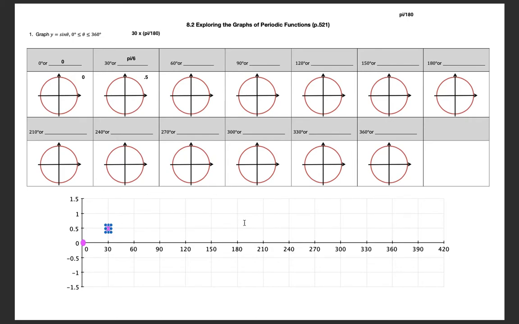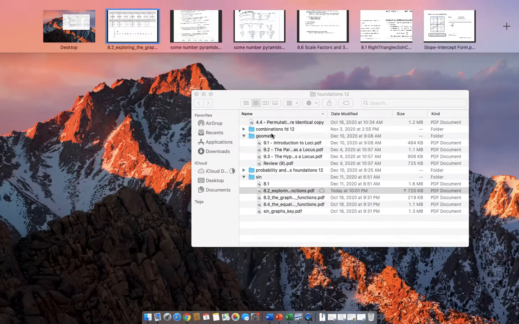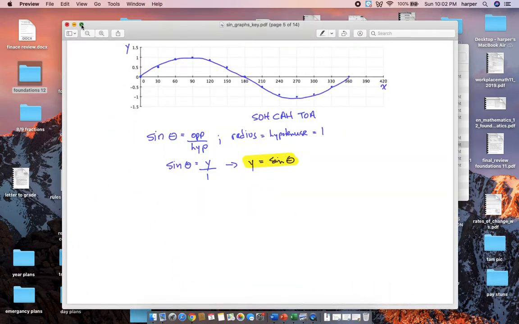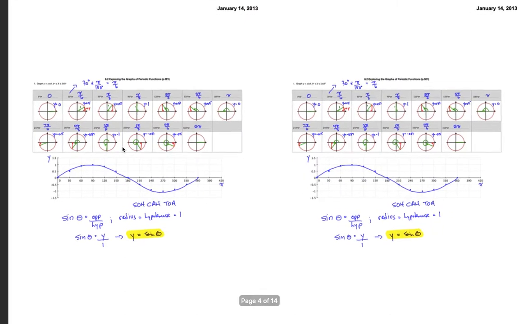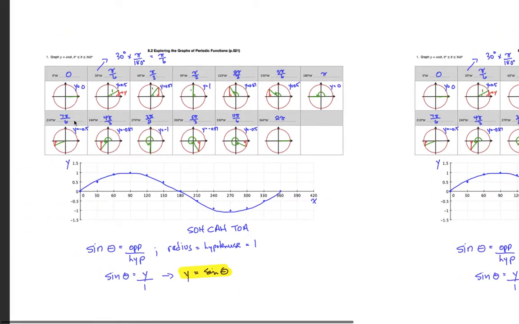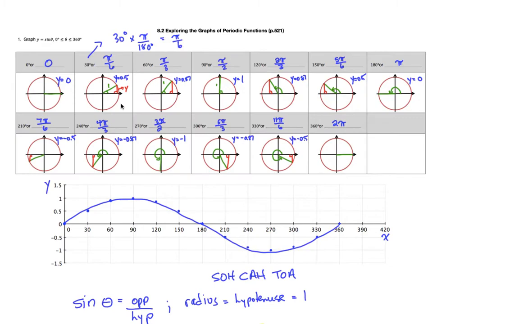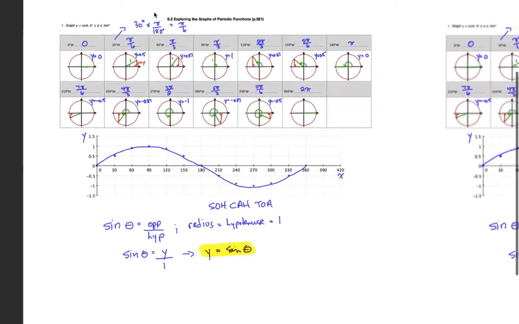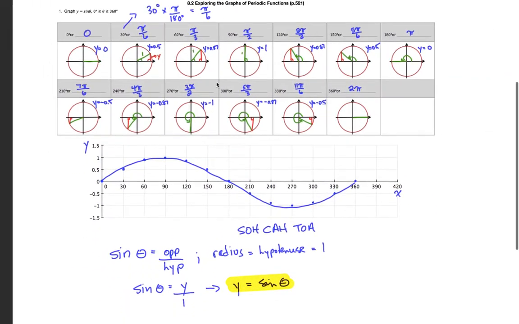Now, because it's so hard to teach it like this without a pencil, I'm honestly going to show you the key, and you can copy down the sine graph. Okay, so this is what I meant when I said pi. So I wanted you guys to try this on your own, but you can't copy it right now. You can pause it.